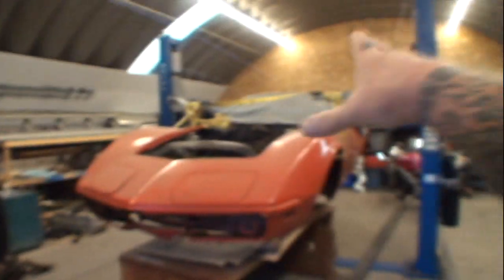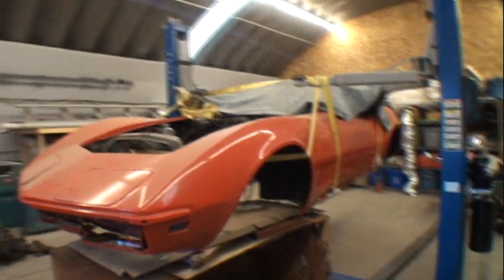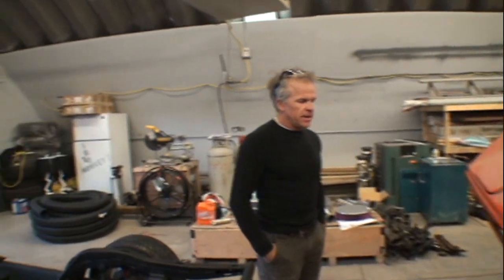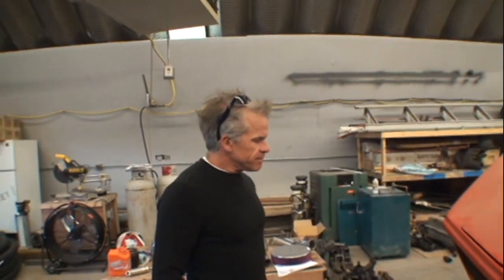So what you're trying to say is, if you take a car such as this, because I would say this is pretty much in the classification of possibly being a collector car, being a '69 Stingray big block car at that, right? Is it a numbers-matching big block car? Yes, sir. It would be wise to keep everything that goes to the car original, so it would go with the car. That's a pretty good idea, dude.